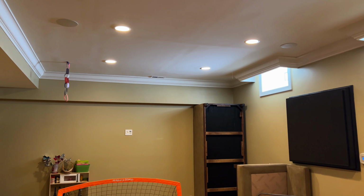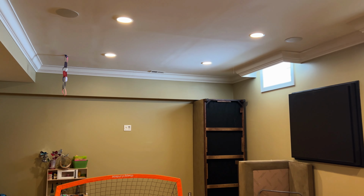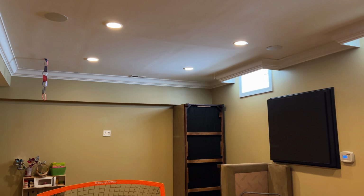These are all the same Triad brand model speakers. So you can hear probably just from the way this is picking up, this is a very hard surface, open area, lots of echo, reverberation, and all of that.